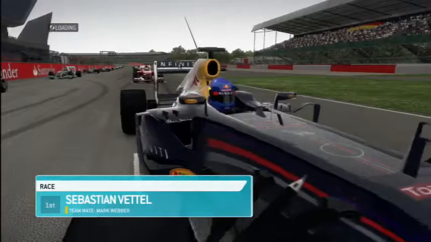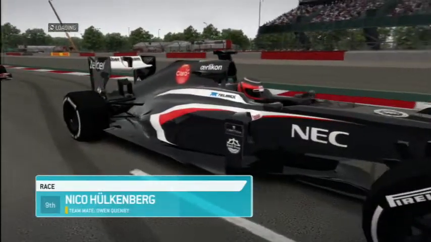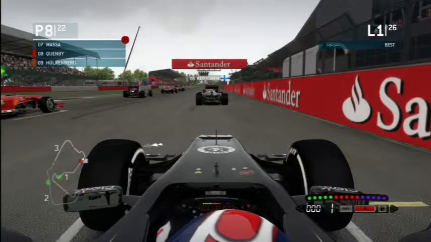We've got Red Bull on pole. I'm presuming that's Sebastian Vettel, and it is. So there go, Vettel on pole. We're starting in P8, and our teammate Nico Hulkenberg starting P9. We're for the British Grand Prix. Let's see how we do.